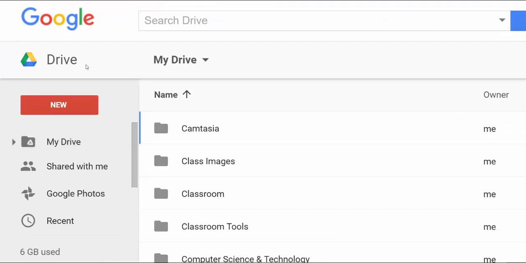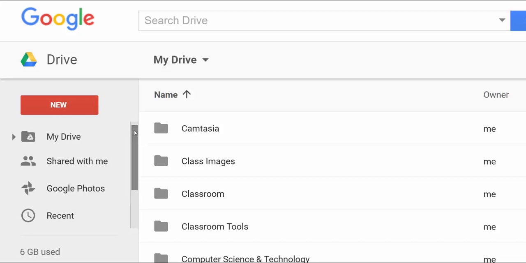Along the top, there are a couple of different ways to get back to the main menu of your drive. You can click Drive, you can click My Drive, and as we click into the different folders in Google Drive, you'll see that this continues to add, leaving our breadcrumbs to be able to go back to a specific folder or menu where we are.